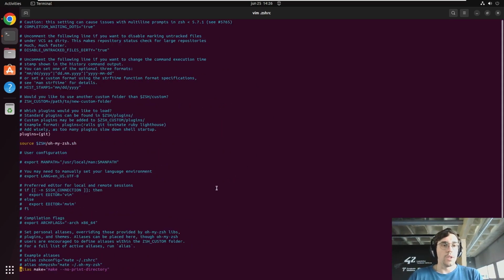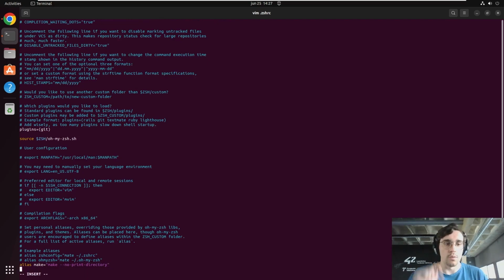But what we do is go to the end and add a new line of code. Another shortcut of Vim for writing on a line below the one your cursor is on is to press O. It goes down and directly into insert mode.